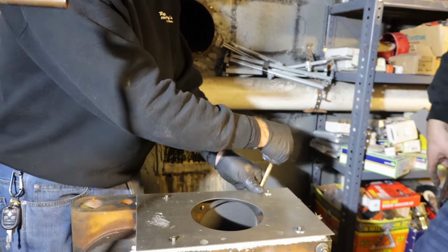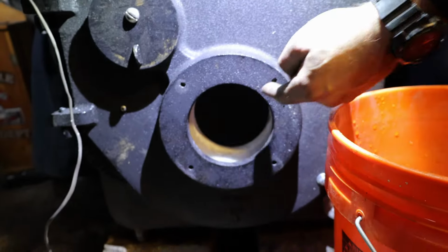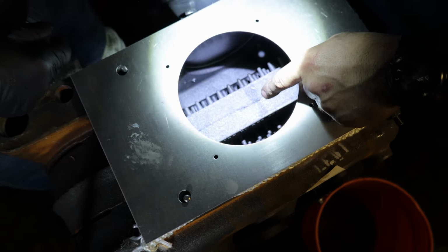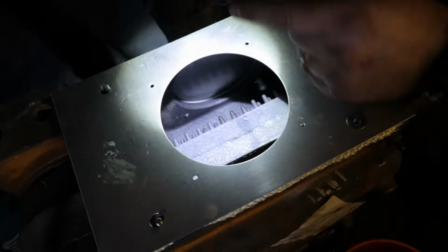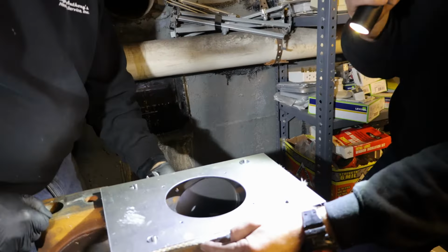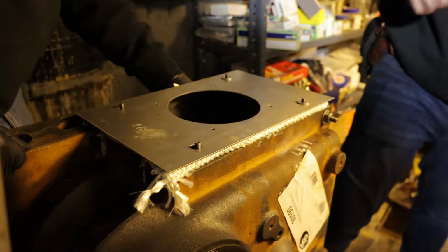Because if you look in here, Frank, I'll shine a light. This hole here is what no one really sees. This is where the burner mounts. You've got your firebox in here, and then all the exhaust. Give me the rear jacket and give me the screws to the jacket, Dan. All the exhaust comes up through these push nipples, out through your smoke pipe, and then through the chimney. That's how it works. So you don't want this open. You have to have it sealed. We put on another piece right here, which we'll have on in a second, and we put a gasket on that too.